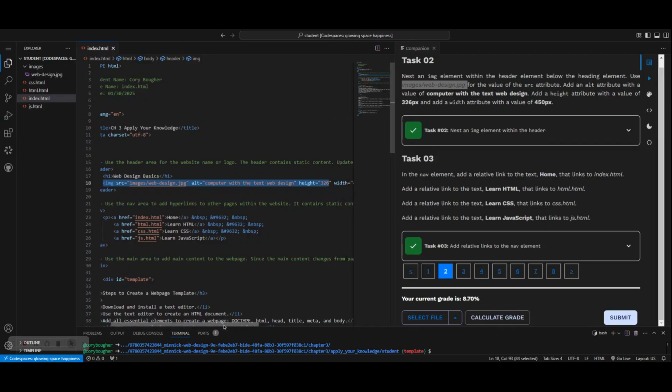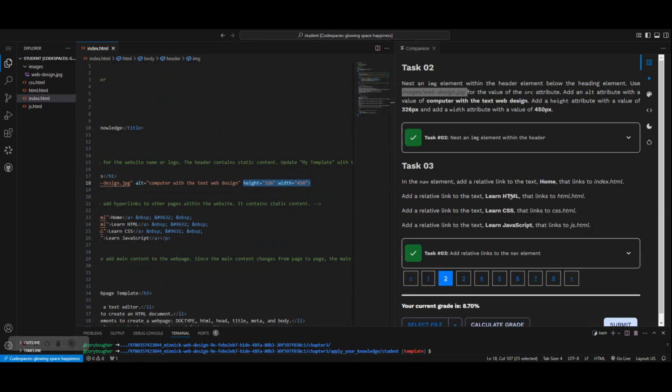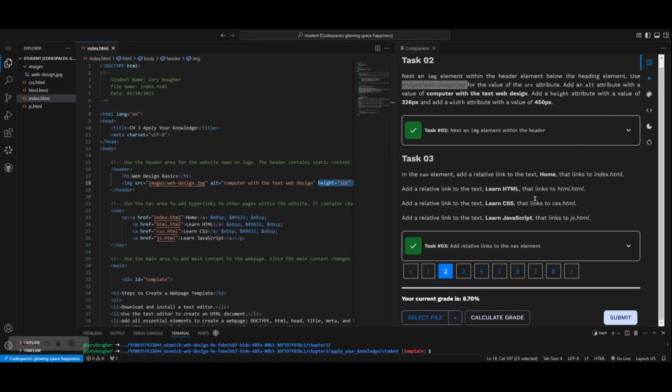And although it's a little hard to see, you also need to put the height and width so that the picture will be in the same format as size, because it can be any different size. So we've checked that, and now step 2 is done.